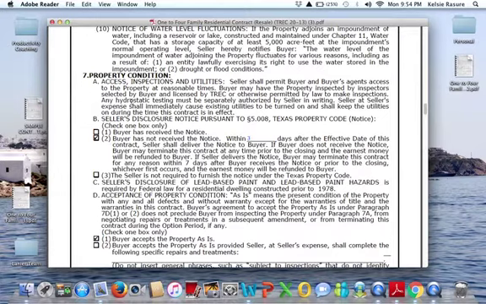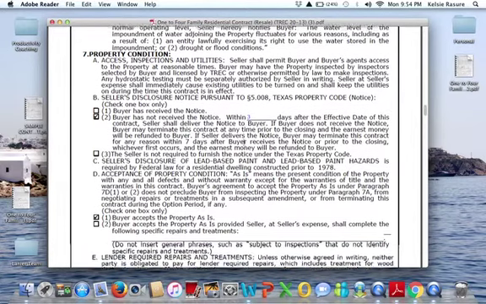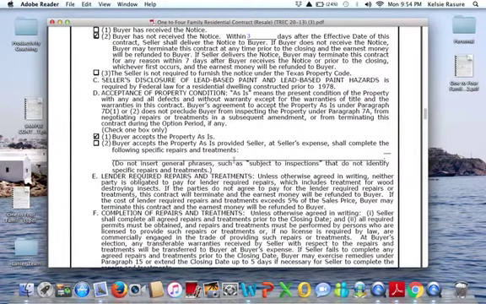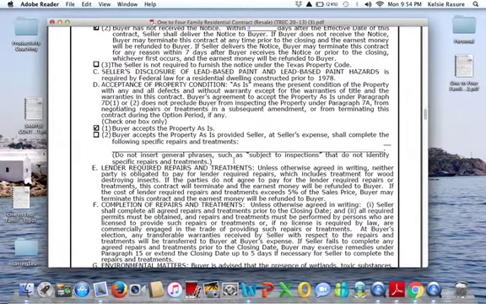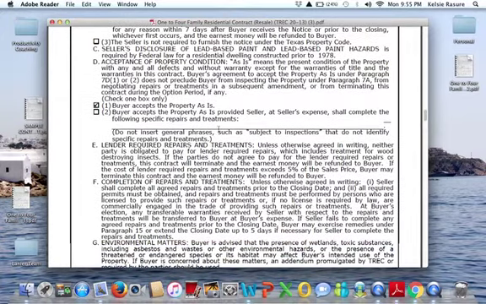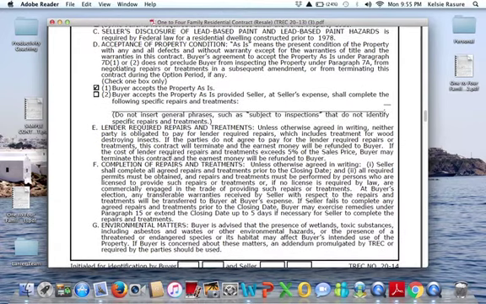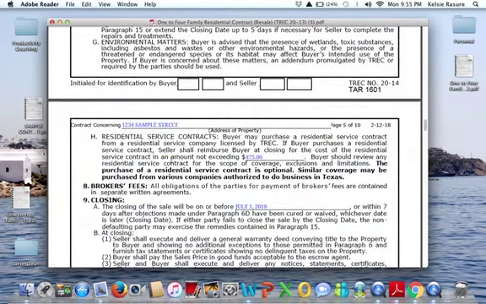Number 7, property condition. This is in regards to the seller's disclosure if they have or have not received the notice. Check box 2 if they have not received the notice, and then of course you want to put however many days the seller has to deliver that notice to the buyers. If the buyer accepts the property as is, if there's something that they want fixed before inspections, if there's something that they know they want fixed as of right now upon viewing the property, then they'll want to put that in there. Typically they accept the property as is until inspections happen, and then they may negotiate repairs.